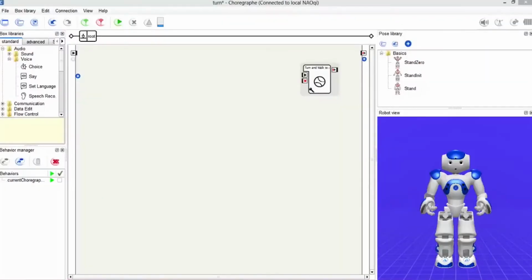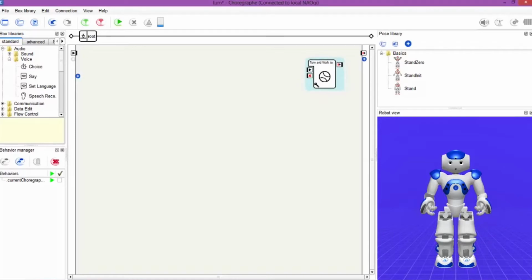Right, hi guys, and welcome to the turn and walk tutorial, Python tutorial. So what we're going to do is take this one step at a time. Now, let's ignore this little box up here. This is basically my little Python code, but I wanted to put it up here just to make this tutorial a little bit quicker, so you're not seeing me type out lots and lots of text. So hopefully it will speed things up.